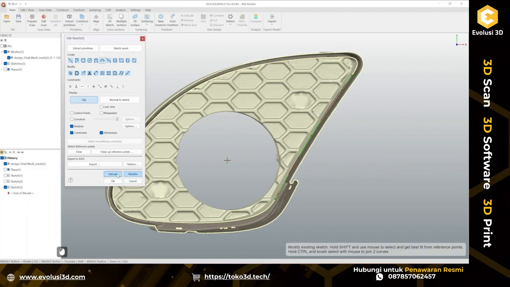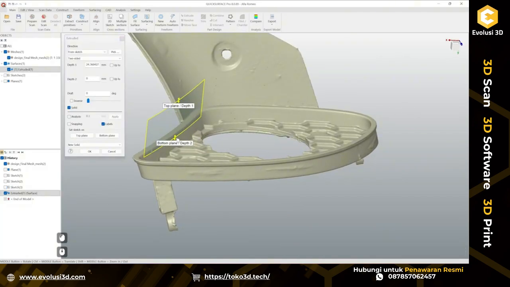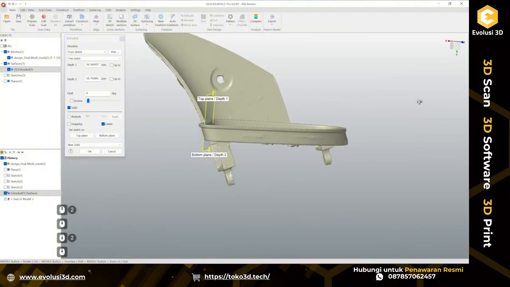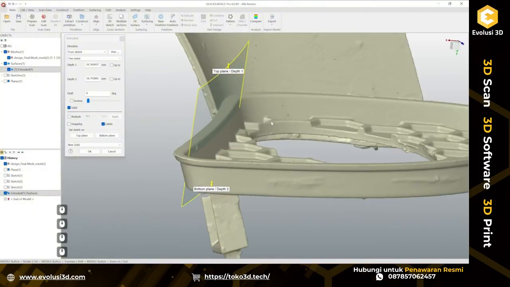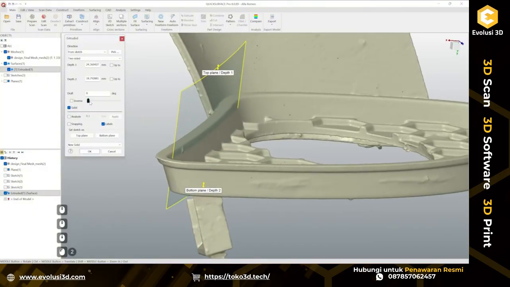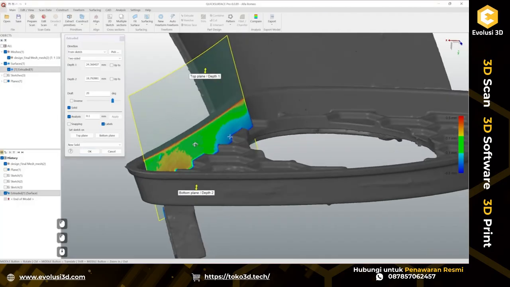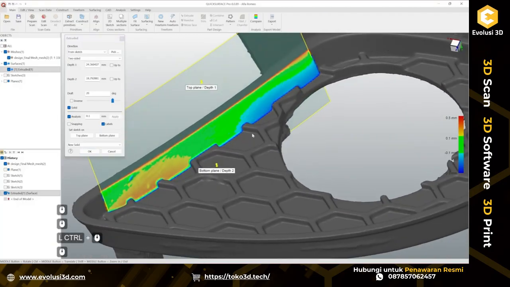And once I have fitted this one, let's try to do an extrusion here to see if it's any good. Okay, let's try to apply draft right now with deviation analysis enabled. So we can see it's sort of good and not that perfect at the same moment.